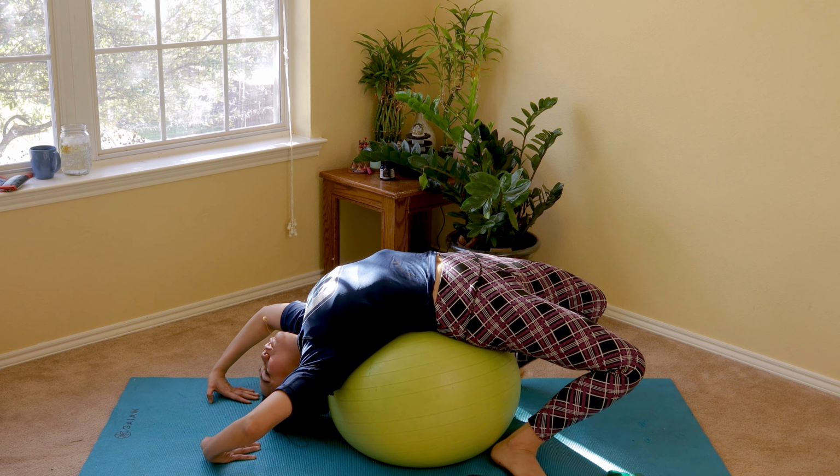And my recommendation is to hold this for 10 seconds for beginners, and then do it 5 repetitions, and then slowly lift yourself up. Make sure you use your abdominal muscles to get up.